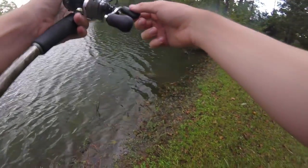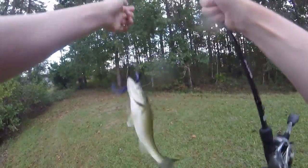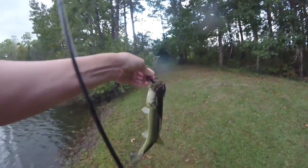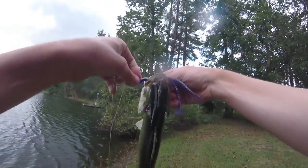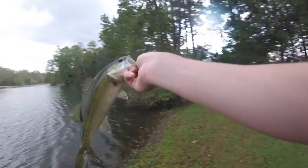Oh, fish. Fish again. There we go. On the worm frog. There we go. Fish number one on the worm frog. I missed him three times, and we finally landed him. Perfect hook set that time. Third time is the charm. Oh my gosh, beautiful fish. We're gonna let her go.